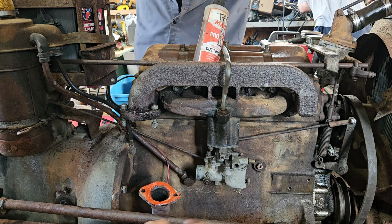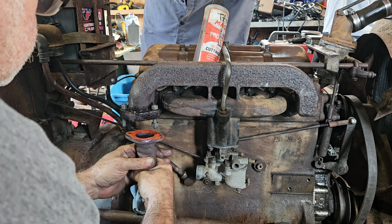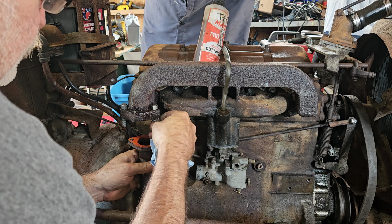I used anti-seize or red silicone on the exhaust manifold because this is junk. This pipe. We made this up. We know we're bound for welfare now. Yeah, we're gonna be bound.